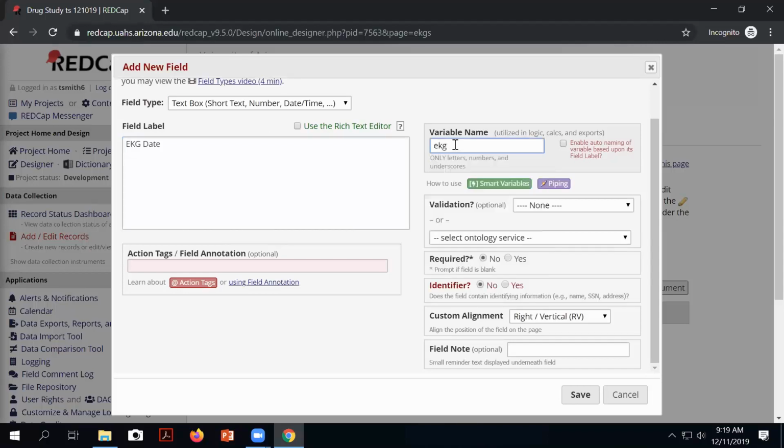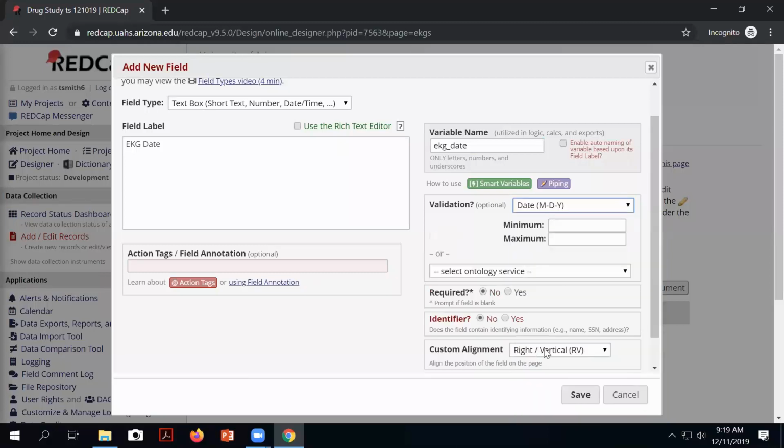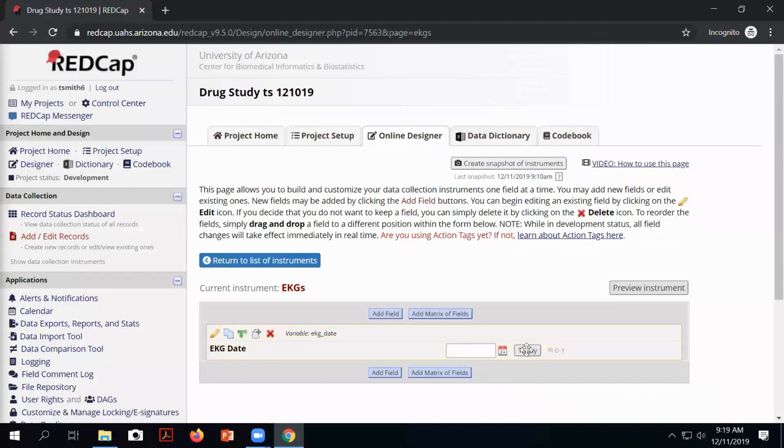And if you remember, dates and comments and other boxes, you should always qualify, because you will have them over and over again, that kind of field. So EKG date, and then I'm going to use the validation and say month, day, year, because that's the format I started with, and then I'll save it. And there's my nice little EKG date ready for me to enter data into.